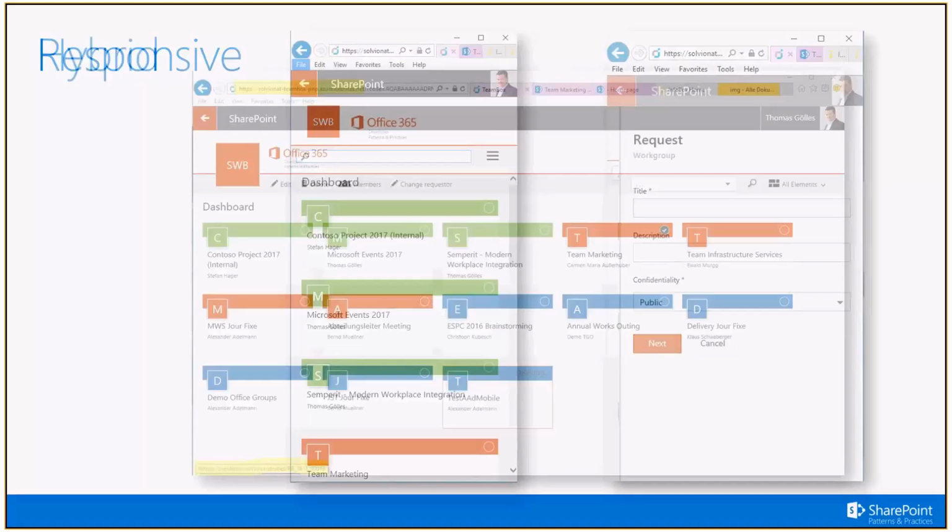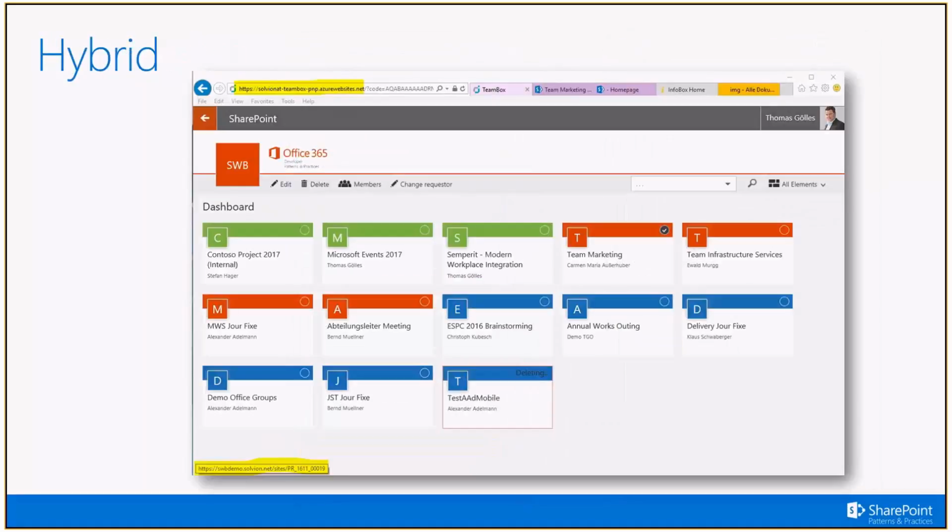In terms of hybrid solution, I want to make sure that you see the difference in here, because we are working on an Azure website here, and also are able to modify or to create site collections on premises. So I highlighted the different areas here. So one dashboard that sits in a true hybrid mode in between the two worlds, and is able to create all the artifacts based on your configured flow.